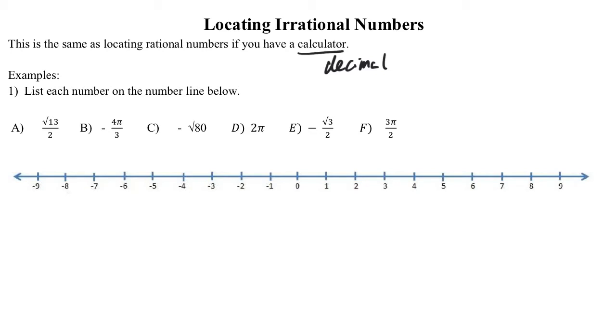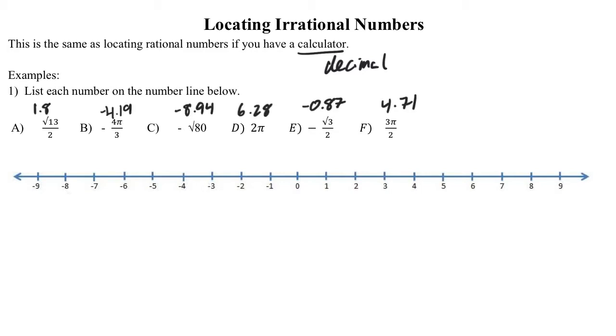Our first one is the square root of 13 over 2, or the square root of 13 divided by 2. Just make sure your calculator is giving you a decimal version, and I suggest rounding it to the nearest hundredths place. So for us, that would be 1.8 there. Continue on down the line, so pause the video, do these on your own, and then we'll place them on the number line.